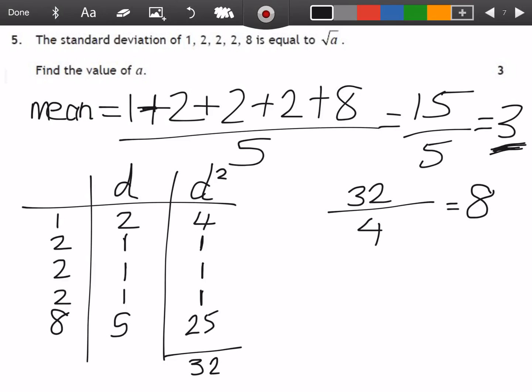Right, but we're not finished. What's the last step of the standard deviation? It's the square root of that number, root 8. So let's just check. The standard deviation is equal to root A. Yep. That's it. It looks like root A. Find the value of A. If you just do that and don't write anything else, you've got full marks. Okay, you've done the question. But the answer is, what is A? Well, it's root A. A's 8. But you'll get full marks for writing that.